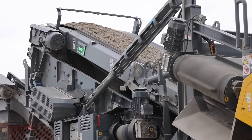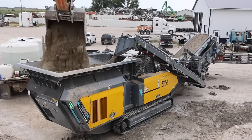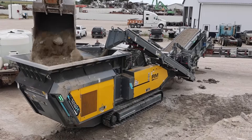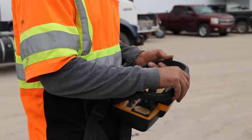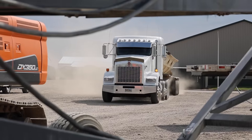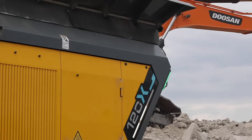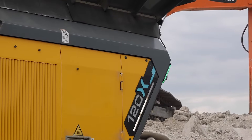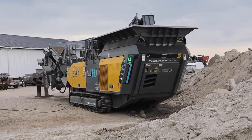The biggest challenge was that a lot of these sites are not very big. By the time you get a draw on an impactor and get everything in there, there's no room. Usually you're working in a landfill or places that aren't ideal where they pile the concrete. Having the Rubble Master on tracks makes it more maneuverable. Without a track machine to get into these small, confined areas, we'd have to haul the piles to a wide open space. We had a big impactor before, and it just took so much real estate.